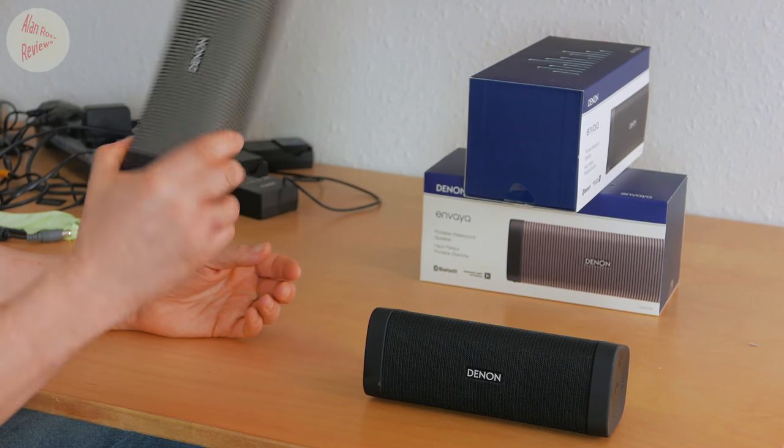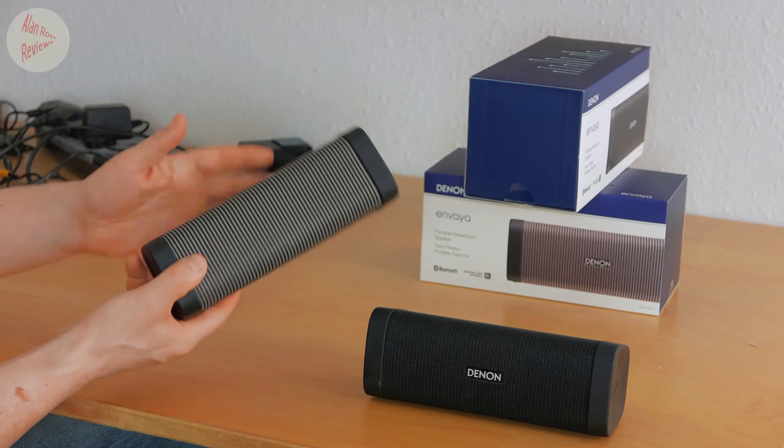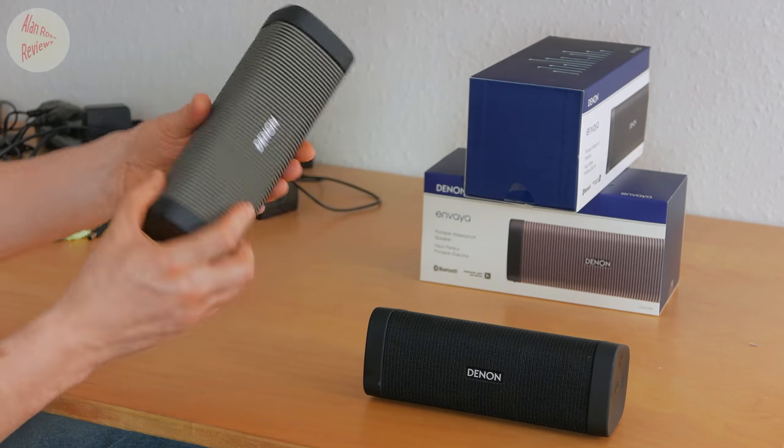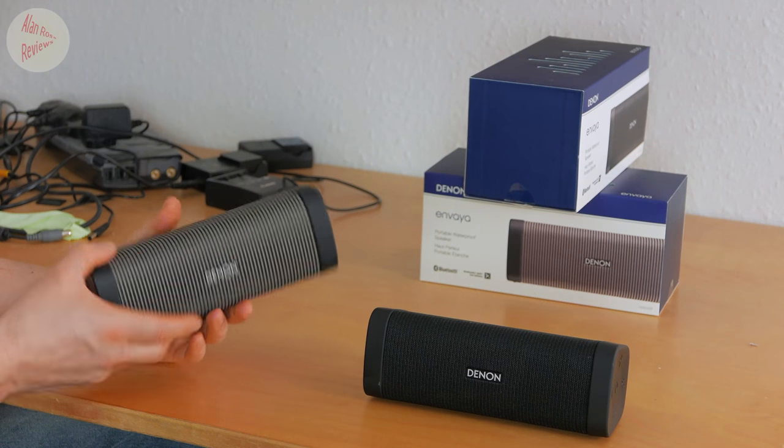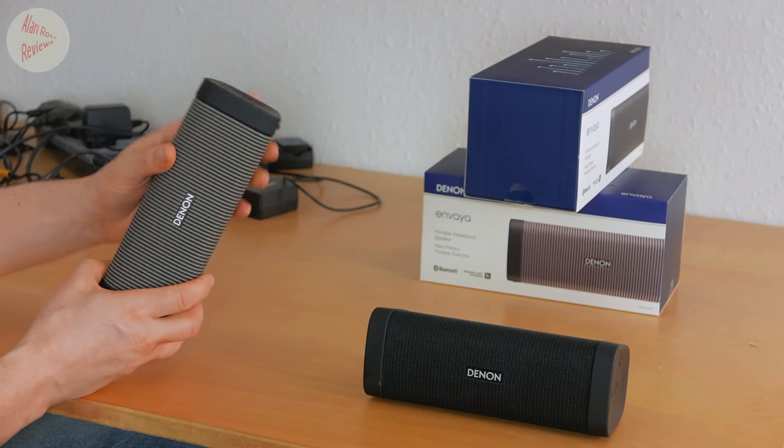So usability, first thing, it's on. Now, how do you know it's on? Like on the JBLs, there'll be a light saying power light on. I've got no idea if that's on or off. And while if you leave it for about 15 minutes, it will go into sleep, so it's not going to stay on. But still, I like to know if my speaker's on or off. Other than this, you hear the sound, and the lights flash initially when you turn it on and tell you the power level. I don't know if that's on or off.